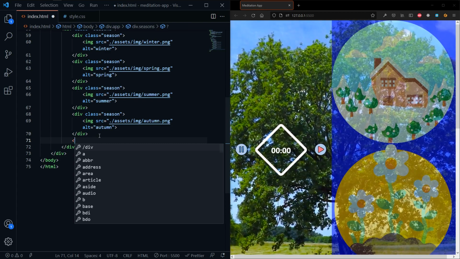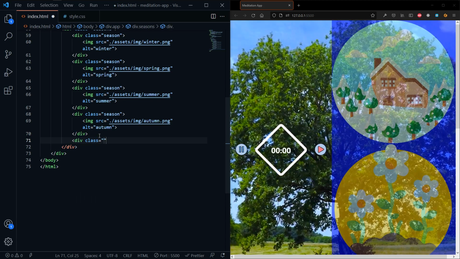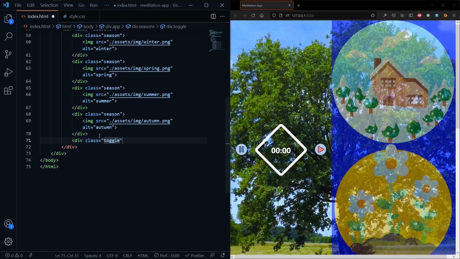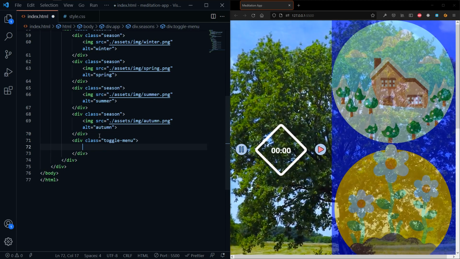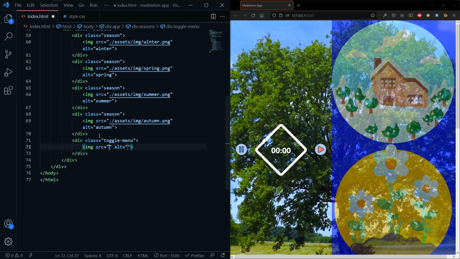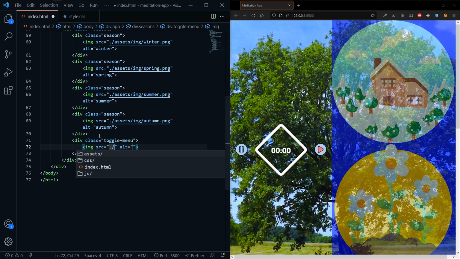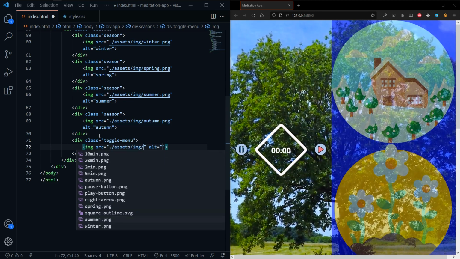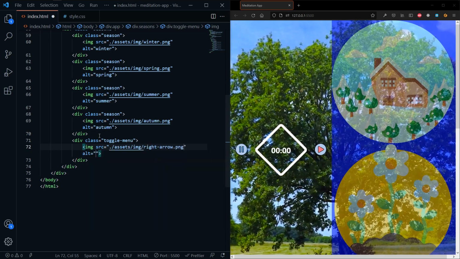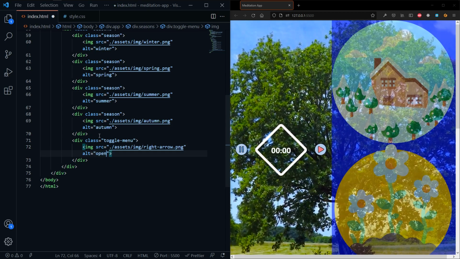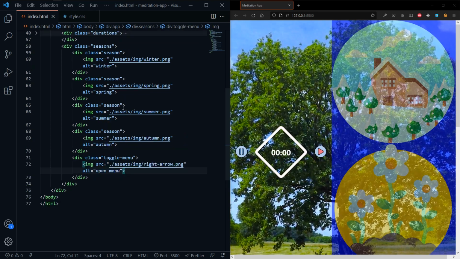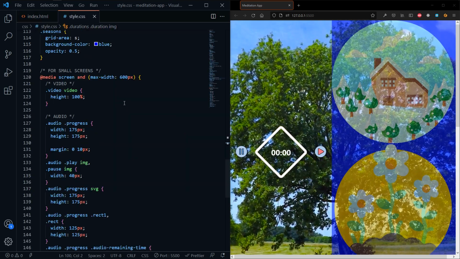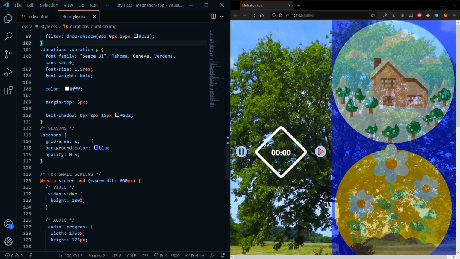So I'm gonna add a div with the class name toggle menu, and then it's gonna be an image again. So this time it's gonna be under assets, then image, then a right arrow, and then open menu.